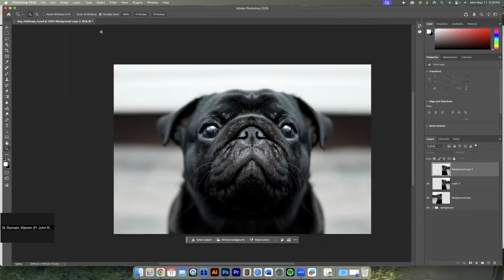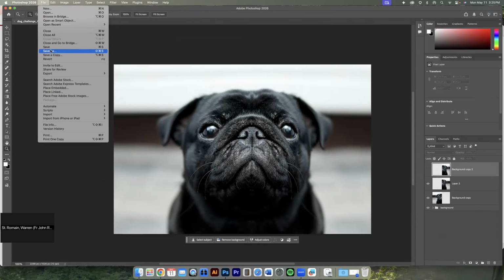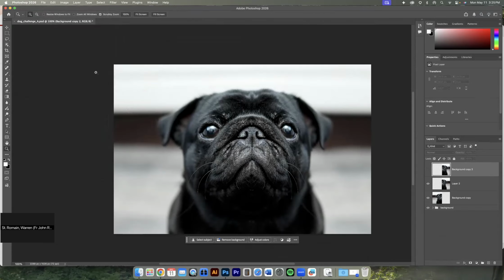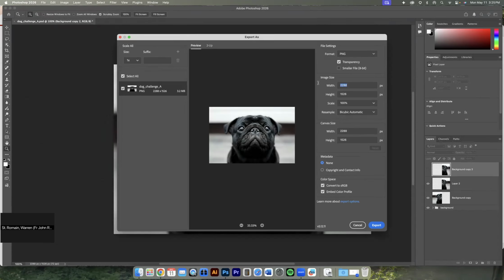So let's cancel that. Let's save this first of all, File, Save As, and save that in your named folder. And then you're going to also export by going Export, Export As, and bring the physical size of this down from 2200 or whatever you have it set to 700, because for Wix, we don't need it to be as wide as it is in the original image. It just increases our file size. So once we're done with that, hit export, save that in your Wix or in your named folder, and then upload to Wix. Okay, good luck.